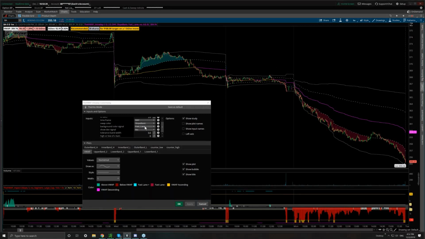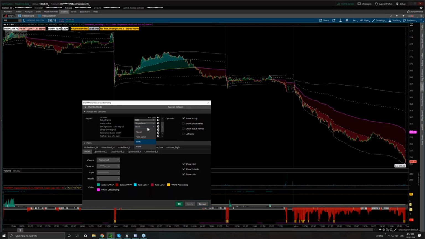What's neat about this is that it's all relatively automatic and you just have to change the settings. You don't have to calibrate it or adjust it. If you like both the red-green color signal and the fast lane behavior, I've got an option for both, which I think is really helpful, although a little distracting when we're first looking at this.